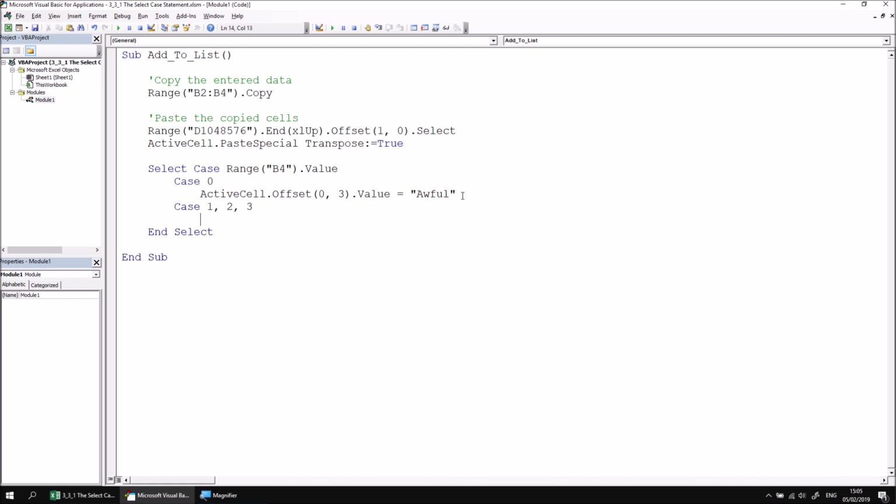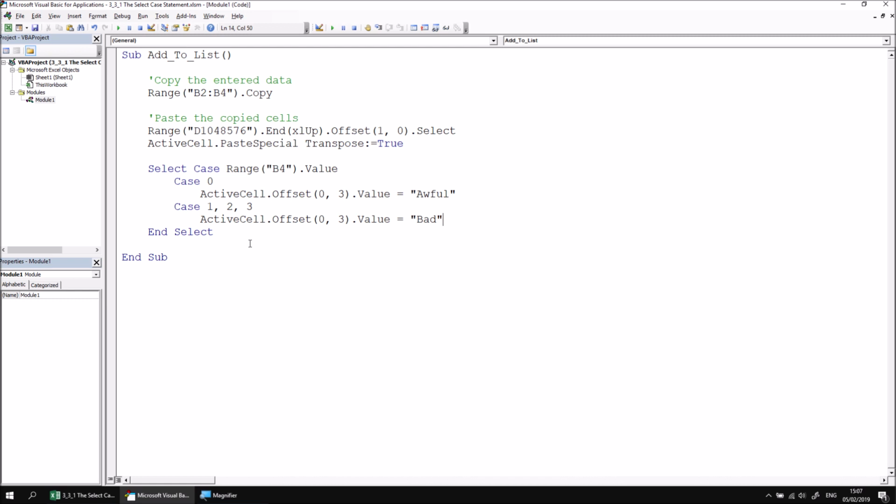On the next line, we can then write another instruction. It's actually going to be very similar to what we've just written here, so why waste the time? Let's copy and paste, and then I guess what's slightly less bad than awful, I guess bad will do, is the rating for scores of 1, 2, or 3.